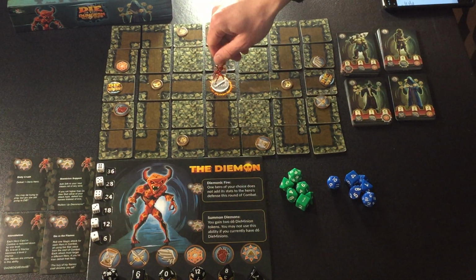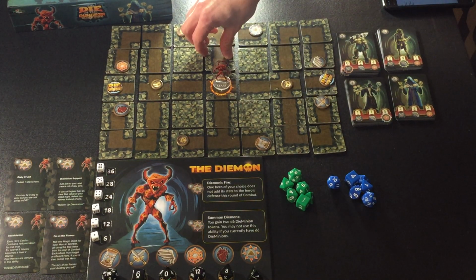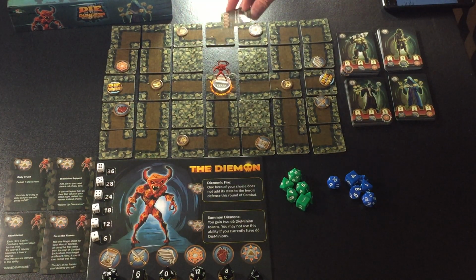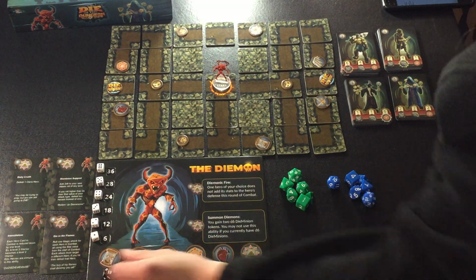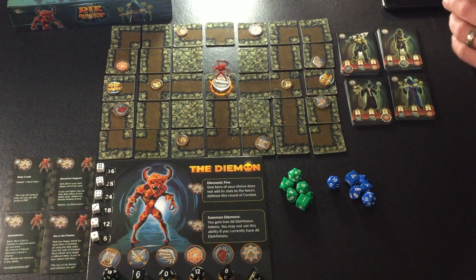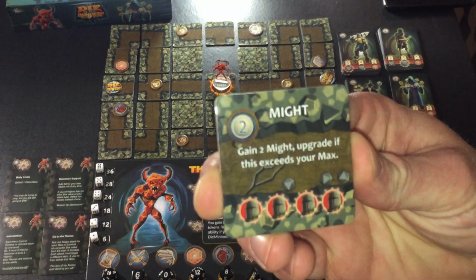So let's go upwards actually. We'll start by going upwards. We'll try to get a D20 and maybe that extra ability points for this game. So we move up, we've got to move our time down by 1. Ability point is up by 1. And the first encounter of the game is might.